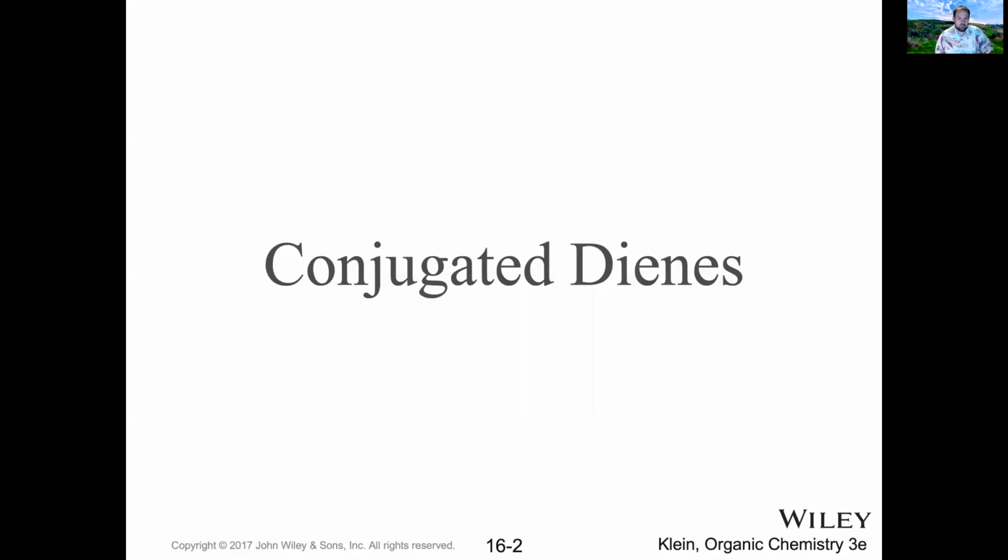So now that we're finished with chapter 13 and discussing some of those functional groups like epoxides, ethers, alcohols, how they react, how they form, we're going to talk a little bit more about carbon bonds again, and particularly double bonds. But this time we're not just talking about the standard single double bond. Excuse the awkward phrase there, but now what we're going to talk about is dienes, specifically conjugated dienes, but we have to become familiar with other types of dienes as well.